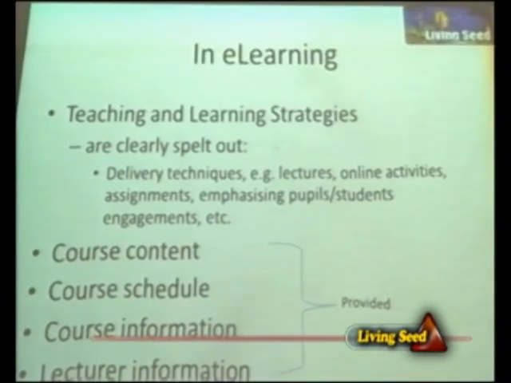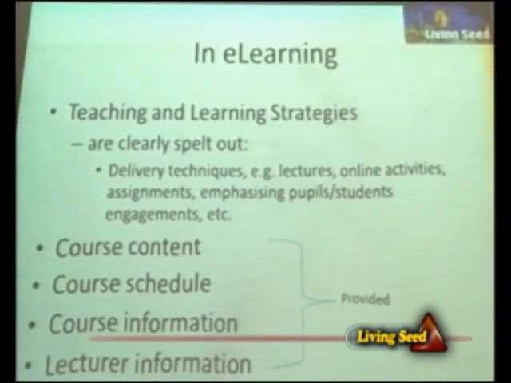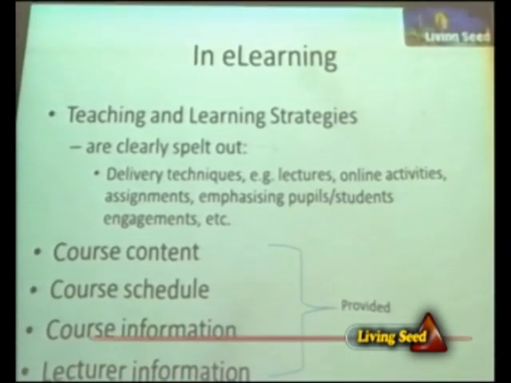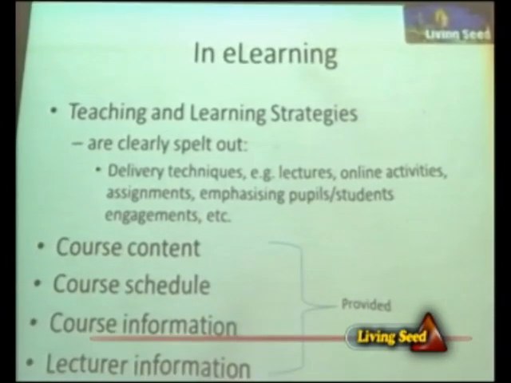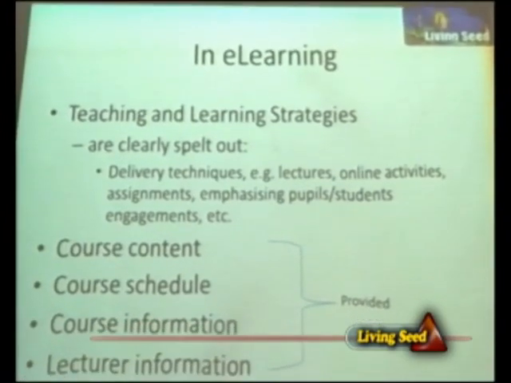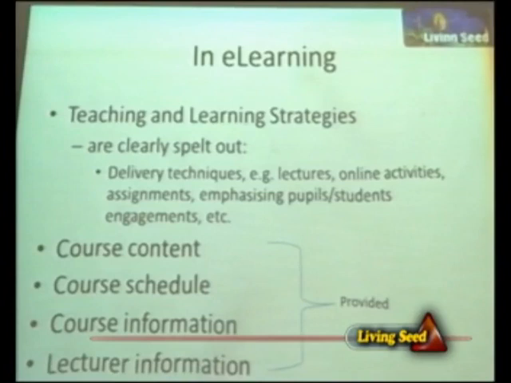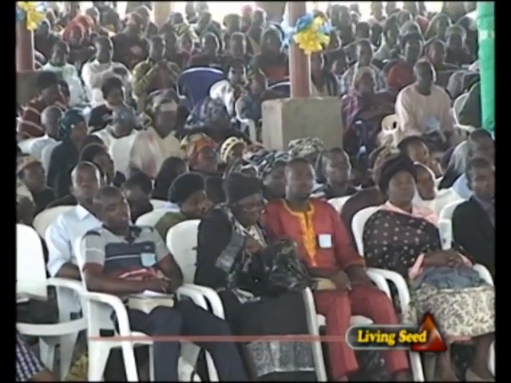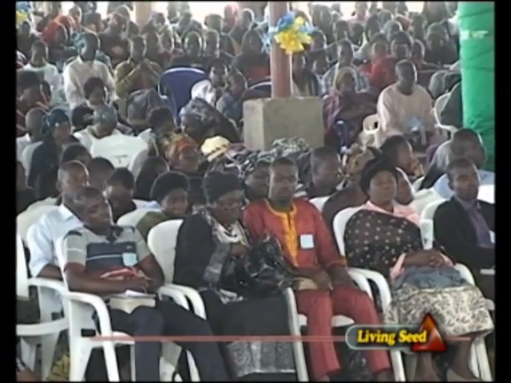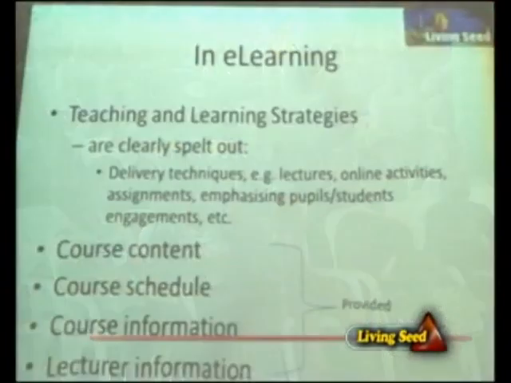Then course content, you put it there. And it's available globally, at least to your students. Now, if in your environment you don't have internet connectivity, no problem. It's possible for you to have intranet. That's a network within your organization. You can link up the system. If you don't have that capacity, you can simply copy from one system to the other, or in each of the classes, there is a system that you can post this. And you and your students can always access it. The good thing, again, is that the cost of many of these gadgets is going down. So your schedule, course information, lecturer information, all these are needed. You need to state them very clearly, and it's for everyone to see. Next.